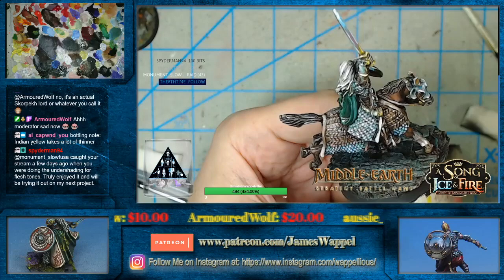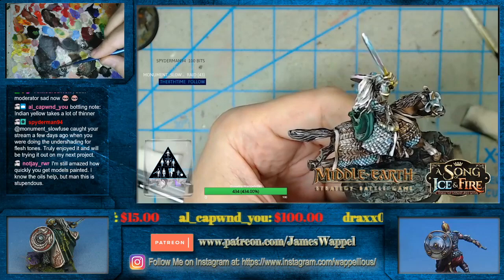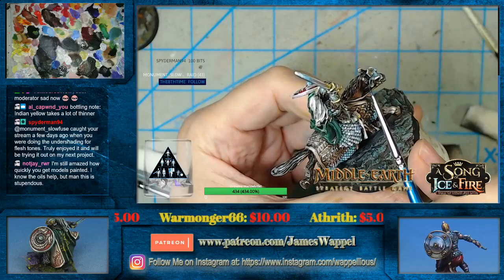Okay, now Al, I think that was. I actually looked at the Gamelan Indian yellow, but I don't know. Something tells me by the time I can get to those that the sale's gonna be over. Just like last time, remember? Something tells me by the time I can actually do those.